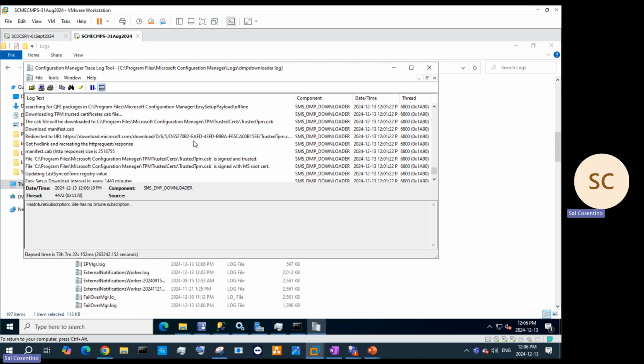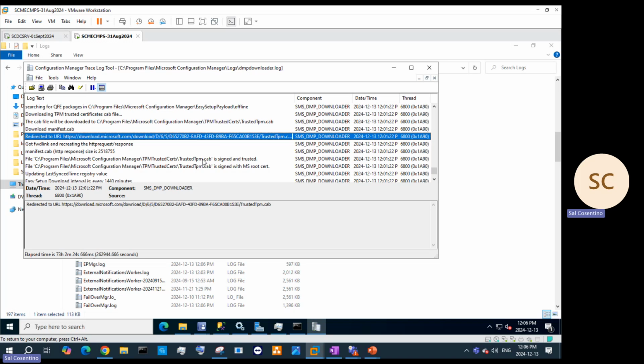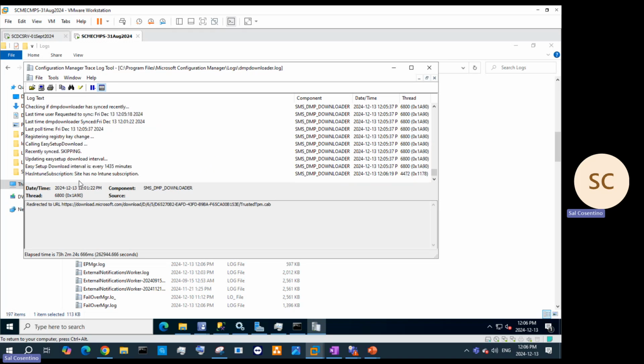It takes the cab files, so that's okay, from download.microsoft.com. It looks like it's going to do this every 14. All right, so 1435, 1435.